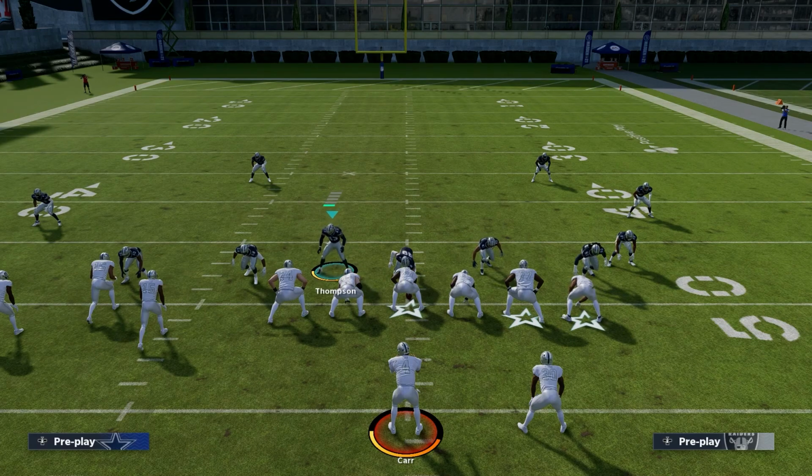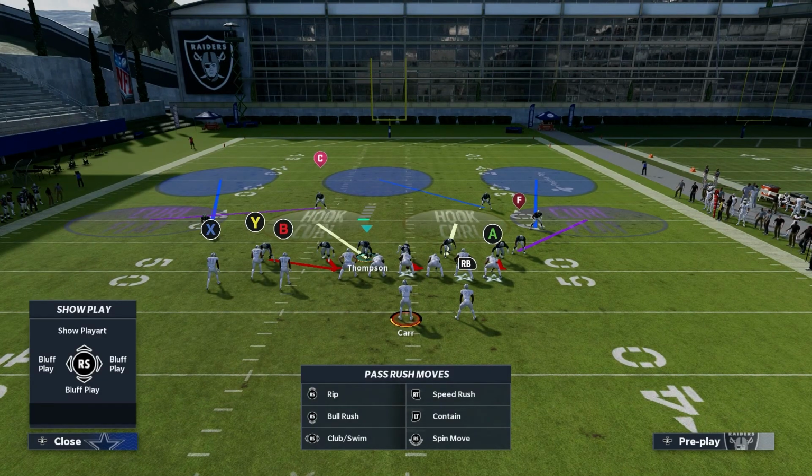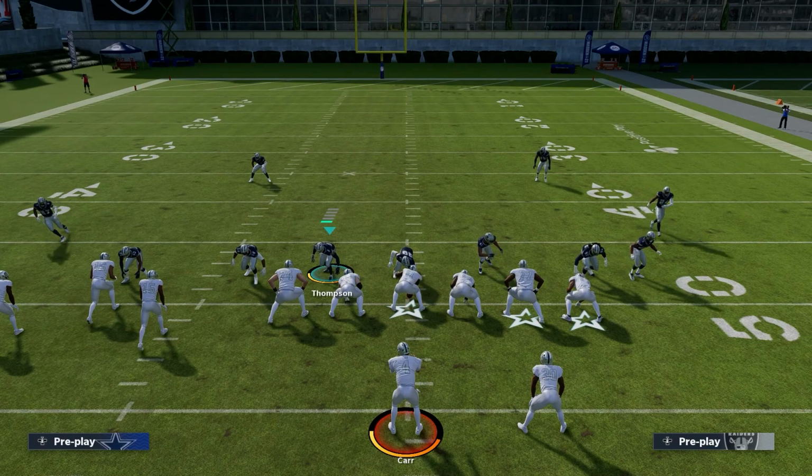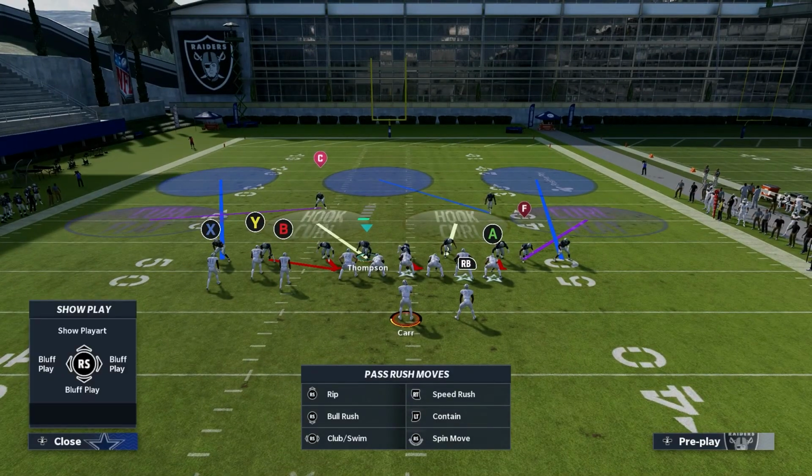All right guys, so here we go. This is going to be the blitz setup right here on defense. Now what we're going to do is first press our defensive backs, which is going to be wire triangle and then down on that left stick. You're going to see that the cornerbacks are going to come down and the safeties are going to come down a little bit too.